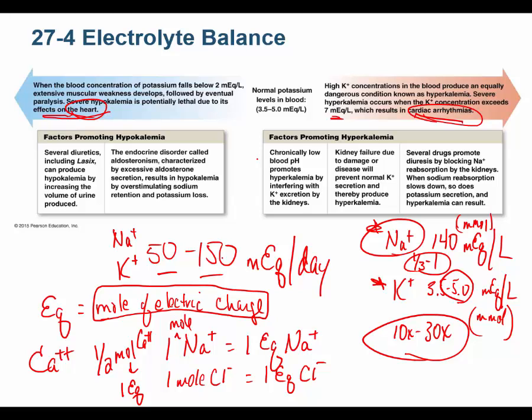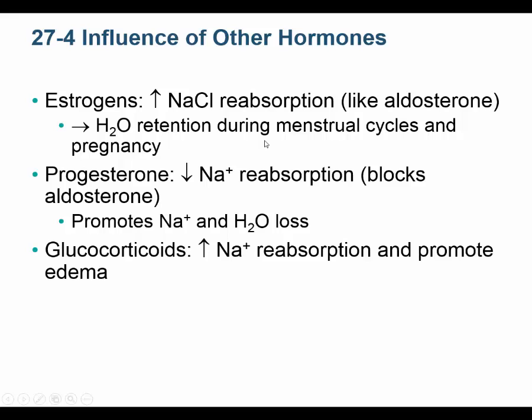So when we say milliequivalent, if it has a single charge, either a +1 or a -1, it's the same as saying millimole. But if it's calcium or phosphate or something like that that has more than 1 charge, then you have to do a little bit of math to adjust it. That's all. That's what an equivalent is.